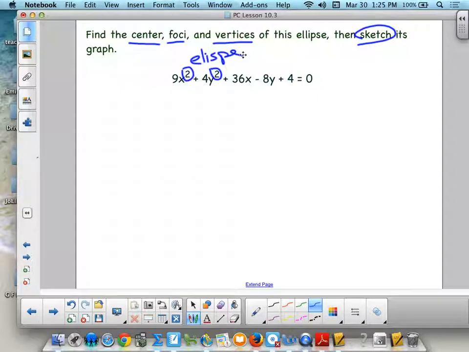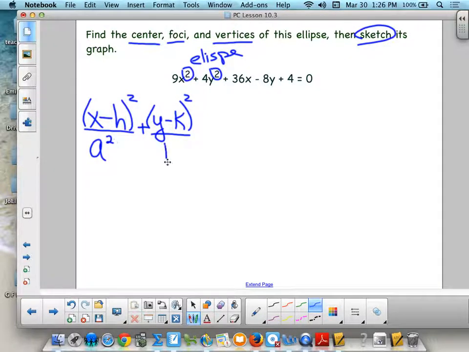Your job is to get this to be one of our equations that we've talked about. And then here's the first thing I would do: write down what you want this equation to look like. You know, the a squared and the b squared, do you remember that a squared has to go below which one? Think of the major axis. If the major axis is horizontal, it's got to go under x. If the major axis is vertical, it's got to go under y.